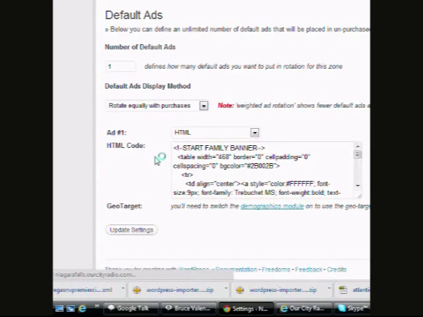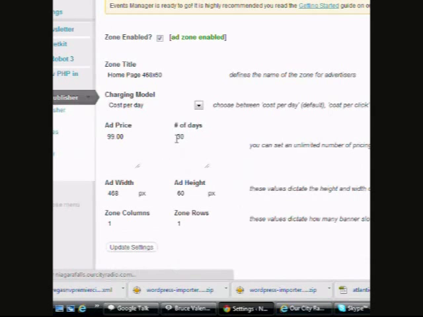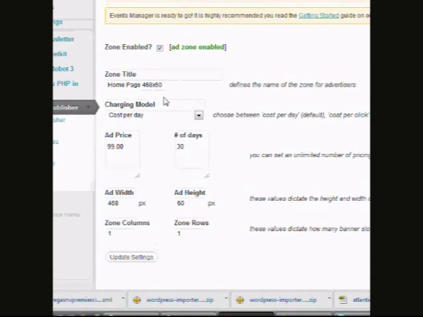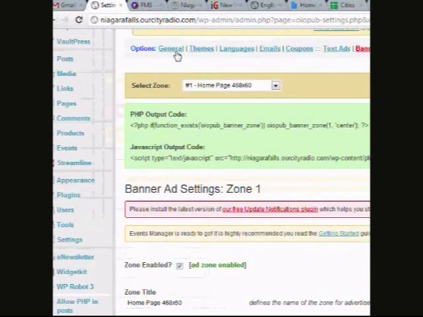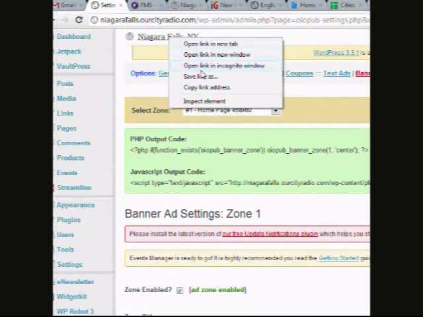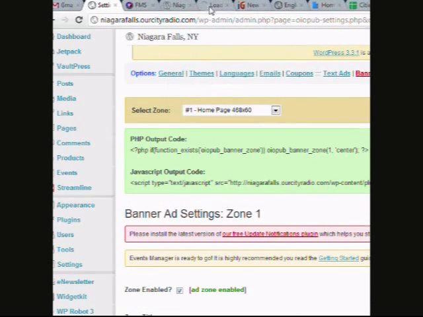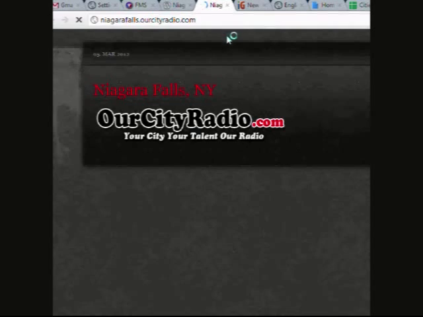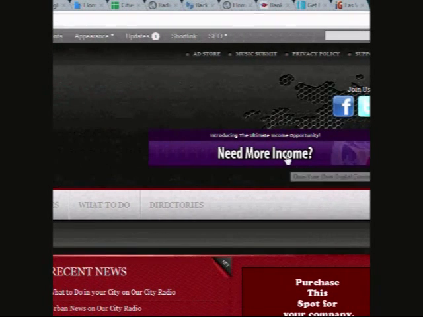Now, if we go back to the front part of your site, you can do that really easily. Just scroll up and go to where it has the name of your site, all the way up, right click and open a new tab. This will bring up a new tab right next to it, so you can see if your ad is playing right away. And there it is.